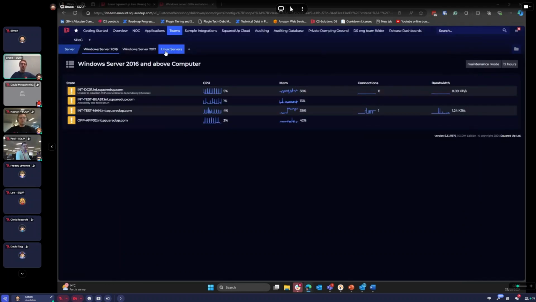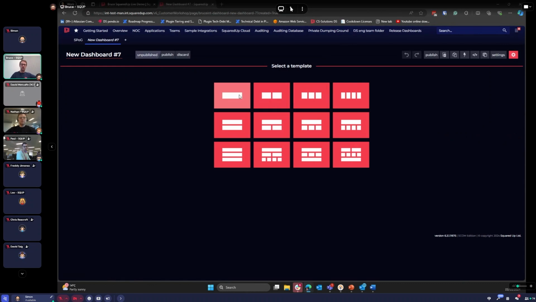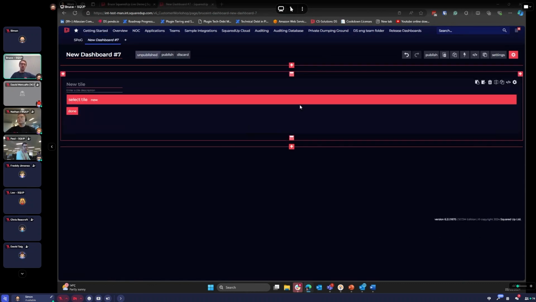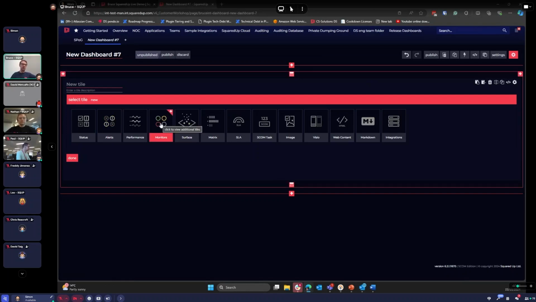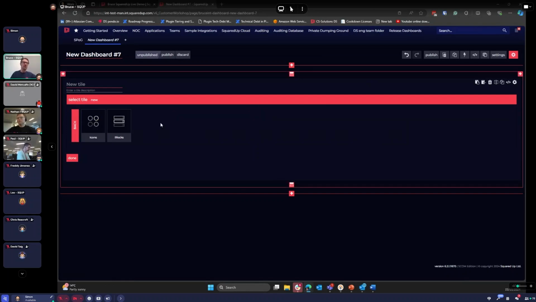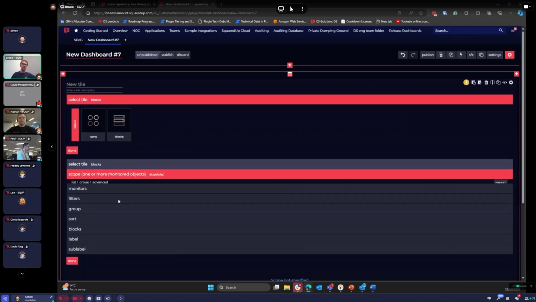The other thing I said I'd show you is essentially net new dashboarding in Dashboard Server, just for a point of comparison. So here we are in a new dashboard. I'm going to be quite quick about this because this is very, very bread and butter for Dashboard Server, but it's important when it comes to this compare and contrast between Dashboard Server and Cloud. So let's say we want to put the state of monitors on a dashboard. Let's have the status block, for example.